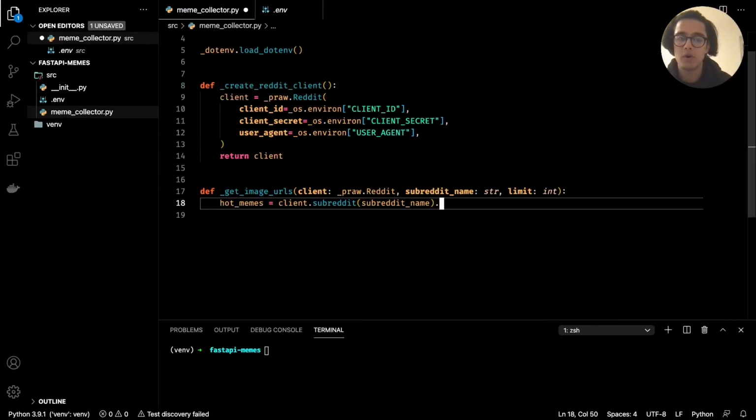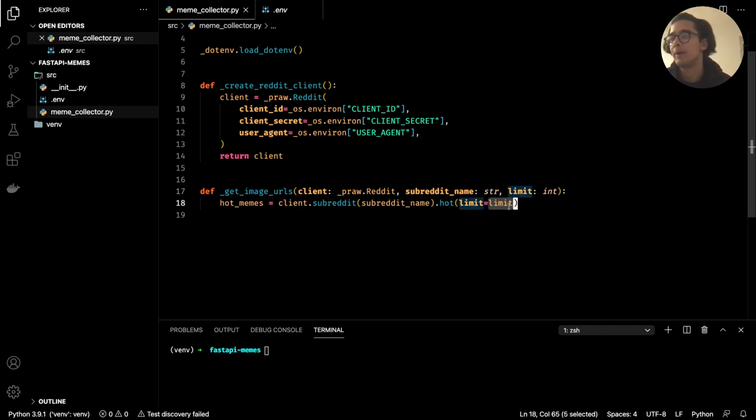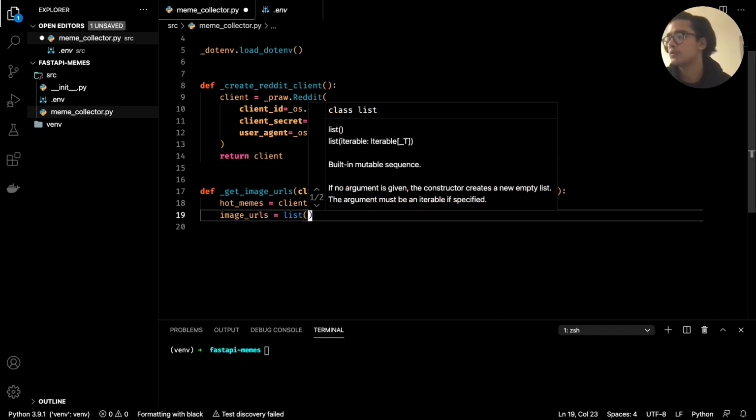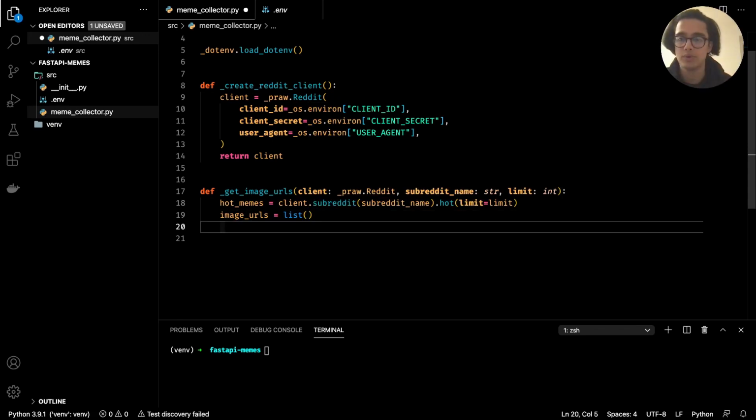And we want the hot ones, so we just do .hot, and we want to limit it to the limit that we pass in. I think the maximum limit you can put in is 100, so anything between 0 or 1 and 100 is fine. Now we can create a list of image URLs like so, and this will just collect and hold those URLs.